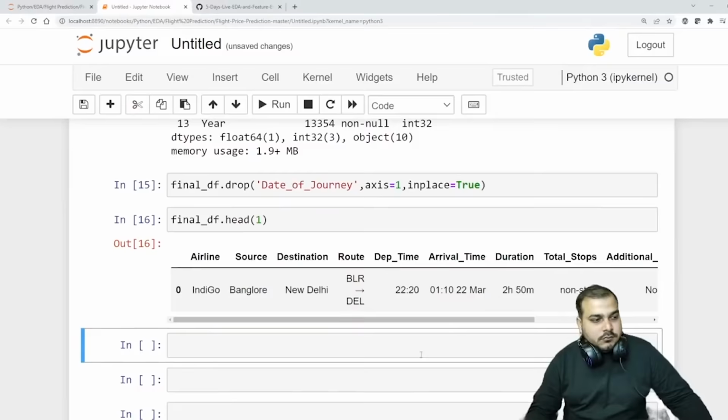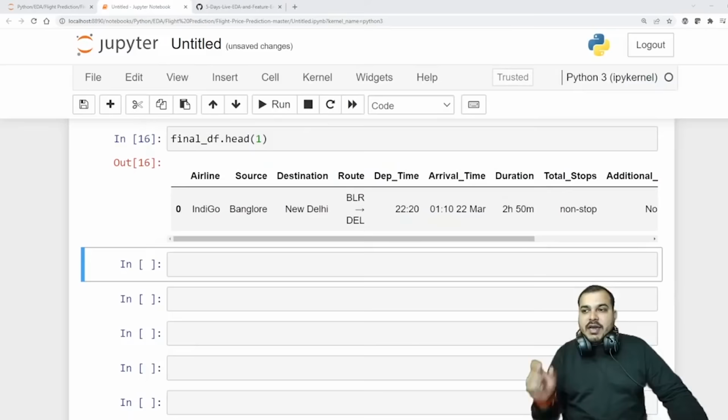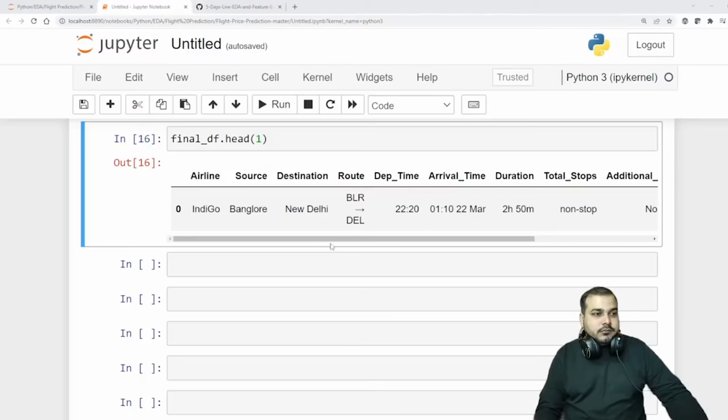See, this is how we have to catch one feature at a time and do the necessary changes. The next feature we will go with respect to route. Let's say, for route also, we'll try to understand. Let's wait for some time for route. Let's focus on the arrival time or departure time first. Always remember, when you are doing feature engineering, try to catch similar types of fields, which we basically have to do again and again.